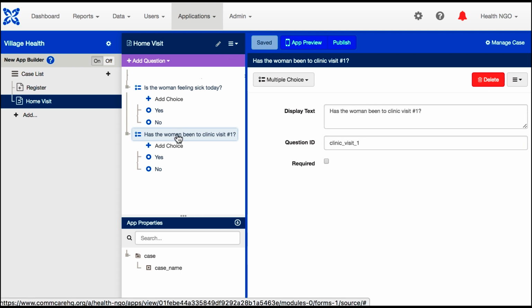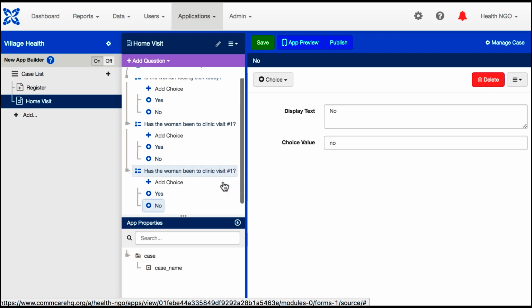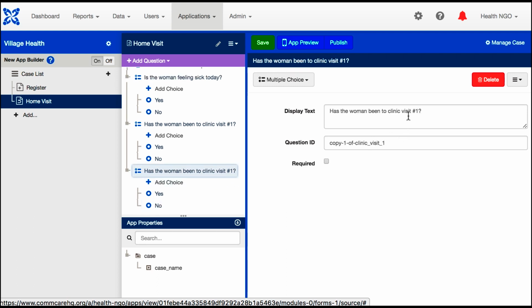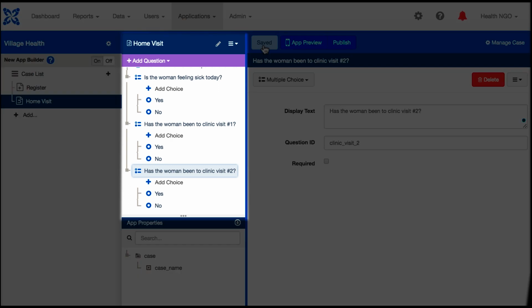Make a copy of the question you just created, go to the newly created copy, and make the following changes. We'll come back later and add all the logic in, since it is a bit complex. Right now, you should have a form like this.